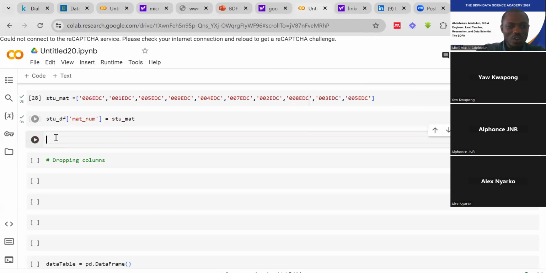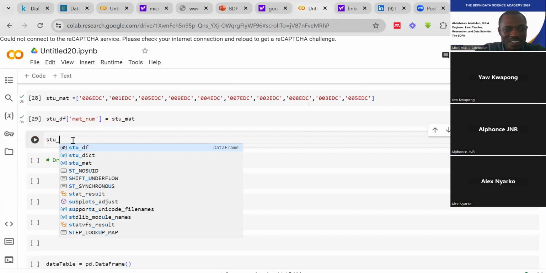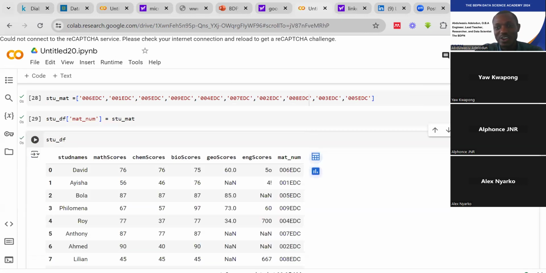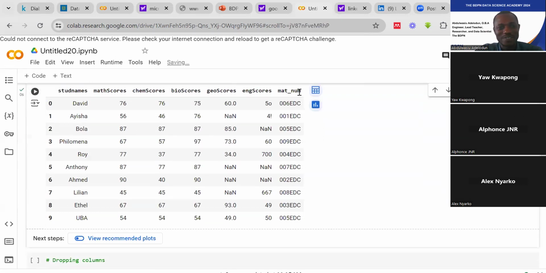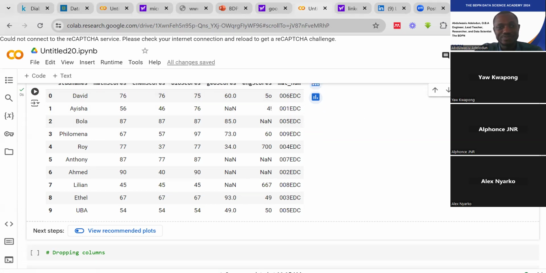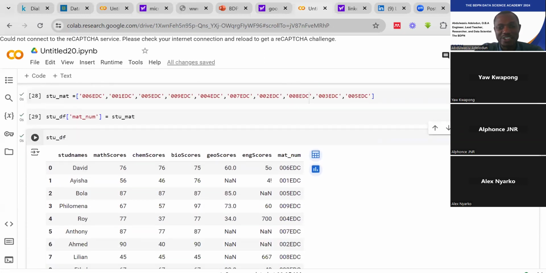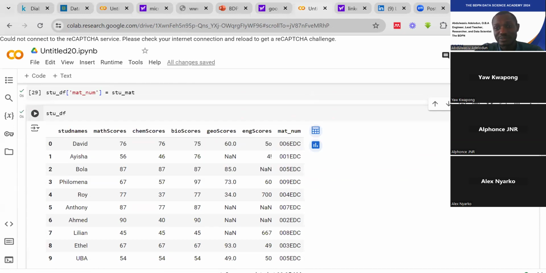Now I want to call the student. Of course, we already have another thing there. Of course, it's not going to be the way we want it. If we want it the other way around, you can see this is what we now have: matric number and student's name. And conventionally, someone would think the matric number is supposed to come first, then after that, student name. Of course, we can still rearrange that. You can easily get another data frame and rearrange it for yourself. But for now, that is not the target, because I can just bring this one to this place.